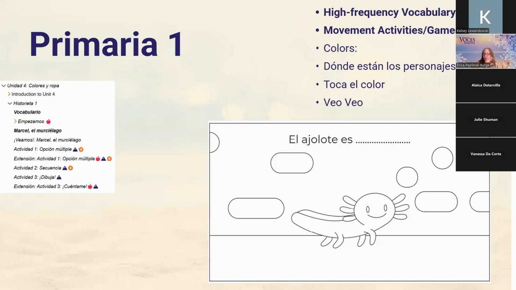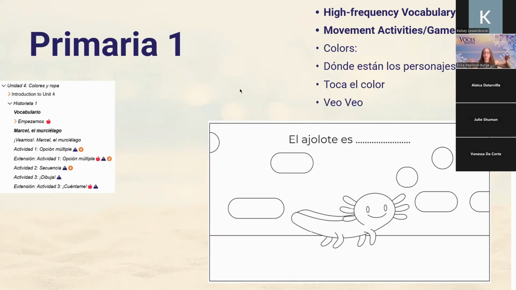And then as you progress throughout the unit, so you've introduced the words and the vocabulary, you're going to do these empezamos activities, but then as you progress throughout the unit, go back to these empezamos activities. Like after empezamos, we're going to read the story, start that class with some of these activities. And then before you do some of the post-story activities, come back to these games and these activities.